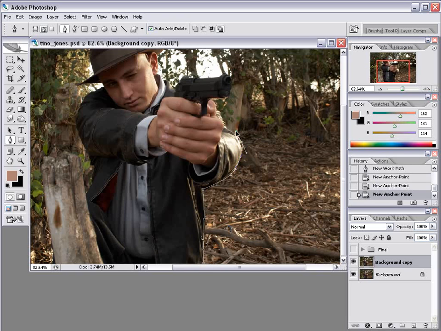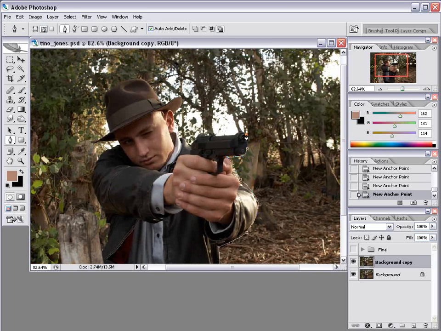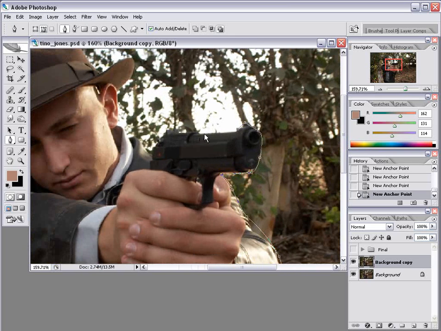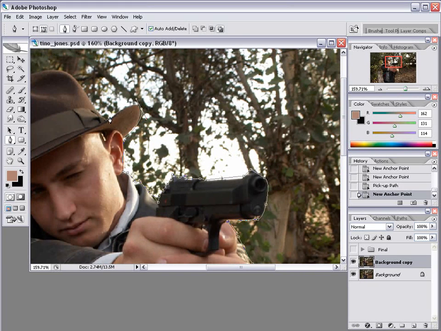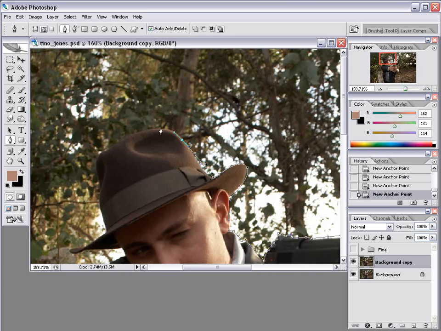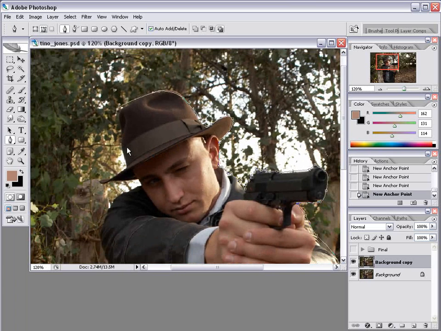So it's a lot like making a mask in After Effects, and you can do this part in After Effects, but the painting tools that we're going to be getting into in a moment aren't really available. So you can zoom in and make this really good, or just rough it, depending on what you're doing. If you're doing a project, you're getting paid, kind of work on it. If you're doing a free tutorial on a website, for free, just do the best you can. So, okay. Drawing around the hat.